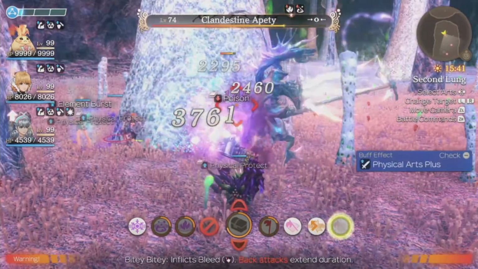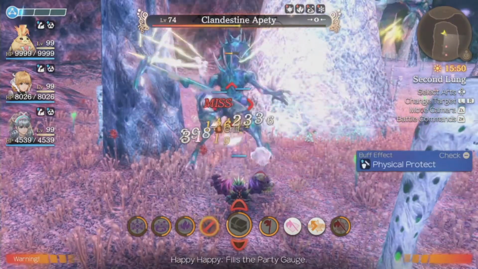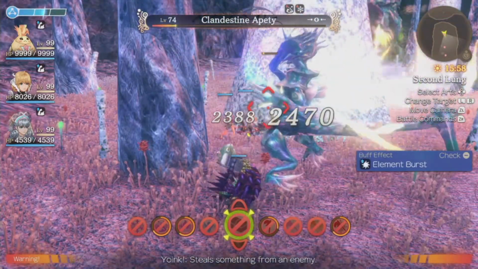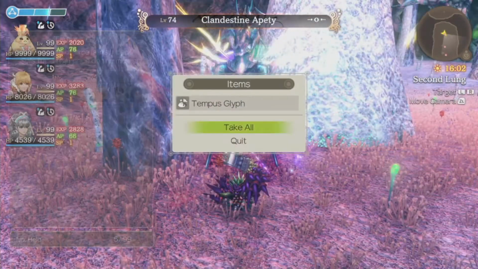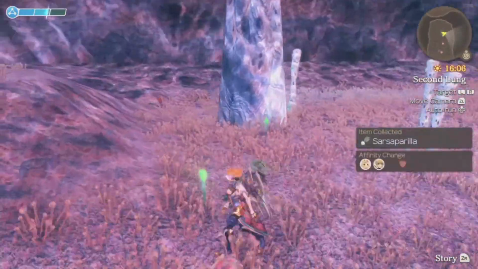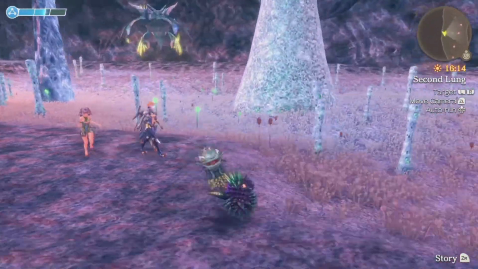Since it's single, it's probably better for Melia to be out, because if Melia... Yoink. Tempest Glyph from him. Oh, we got two more of the arts from him as a drop. We're getting lots of arts that we have not gotten arts for yet, which is good.